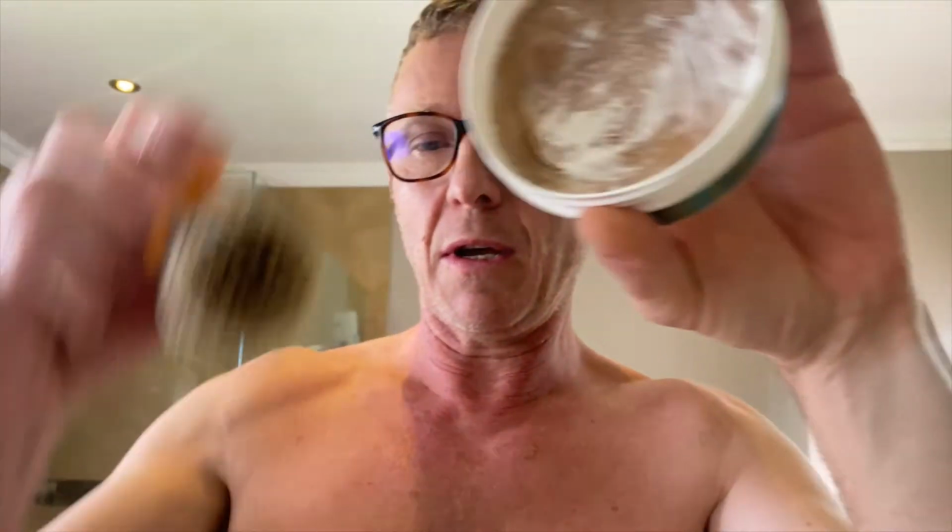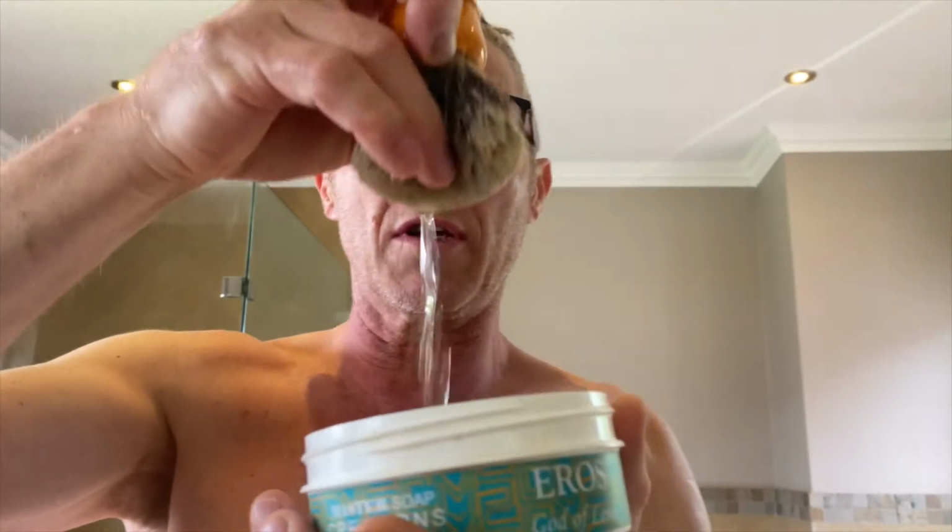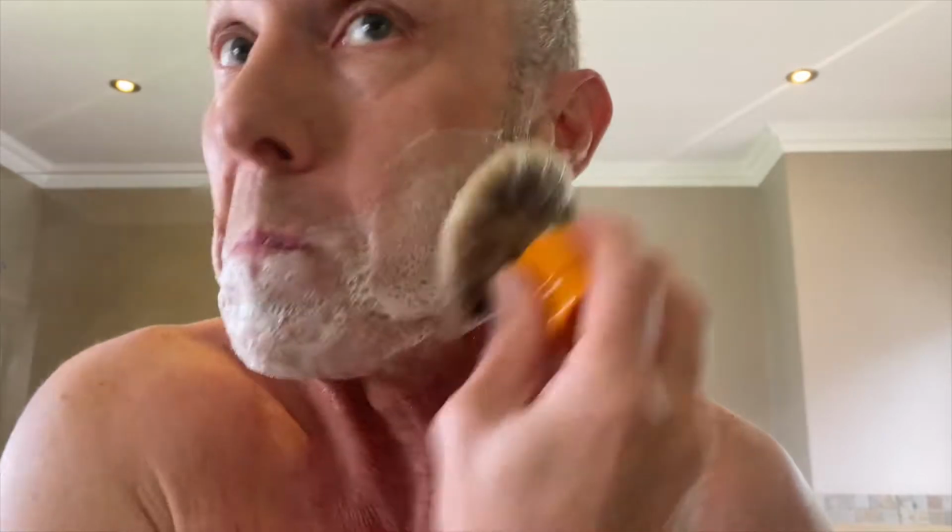So the brush, it's still got some water in. I'm just quickly going to hydrate it and then take some of this loveliness and put it on my face as a pre-shave. Alright, so that's the gear.